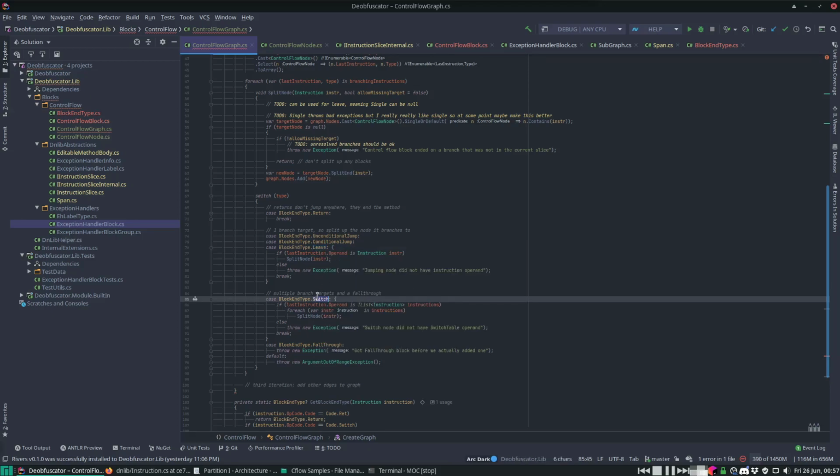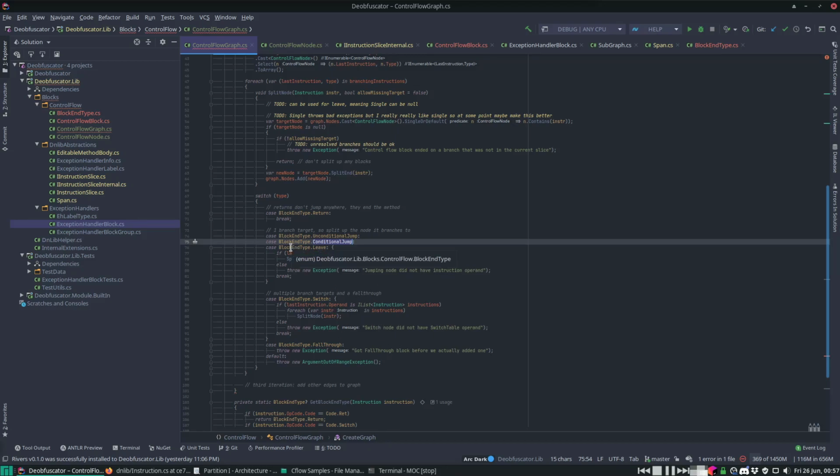And then with switch, we have a problem that we also need to fall through. We also need to have a branch for when it's the default case of the switch, because then it just falls through. Which is the same with the conditional jump, right? That also has a fall through case when the condition isn't met and it just steps over the branch.